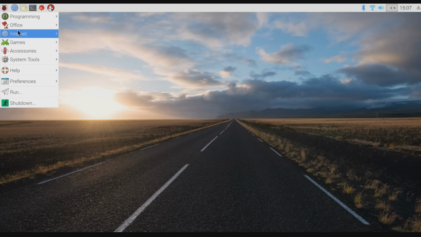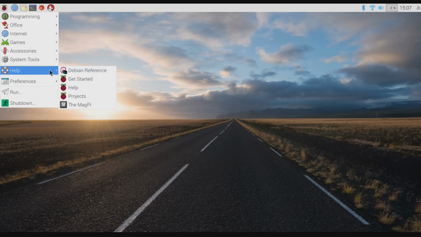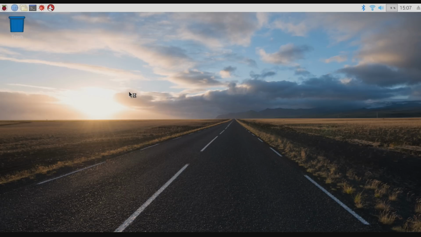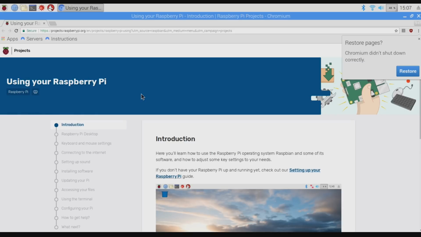You start out here on your desktop, the Chromium web browser is already installed for you, and you can click the taskbar in the upper left-hand corner to start sorting through all of the other applications and games that are included. If you click help and then click the getting started button, that'll launch an actually pretty useful starting guide if you're lost or confused like I was.